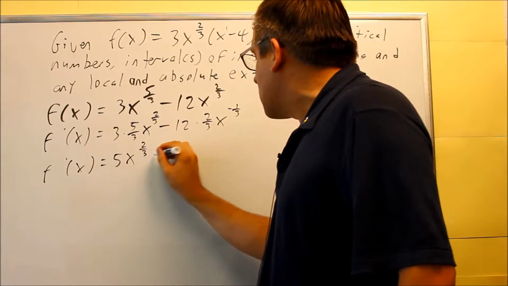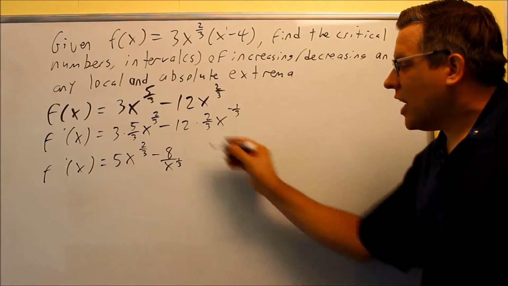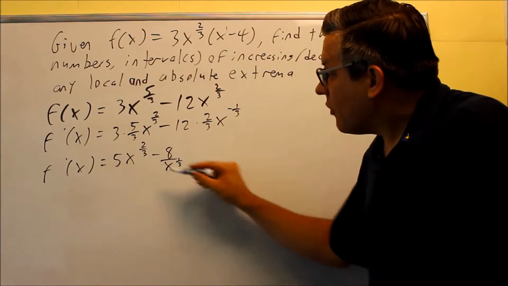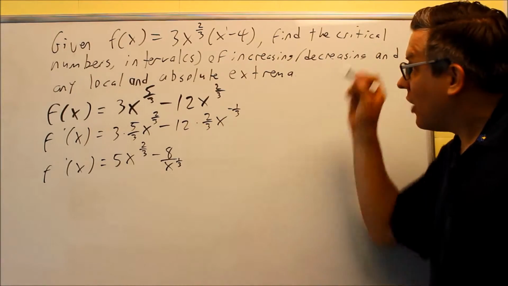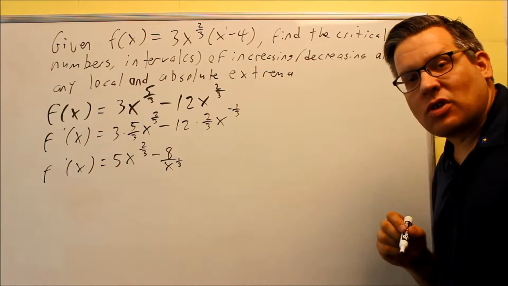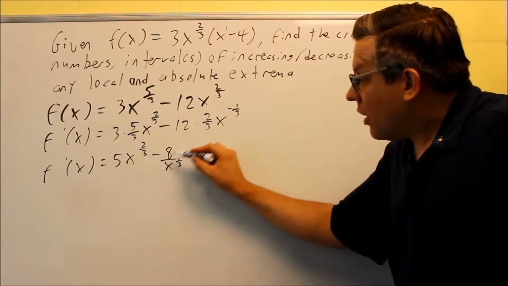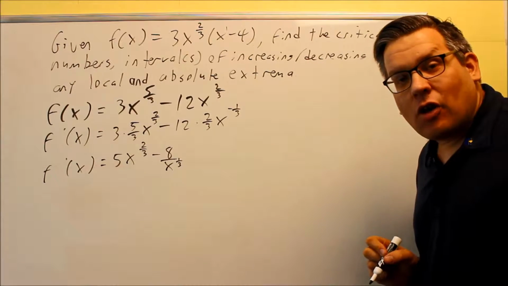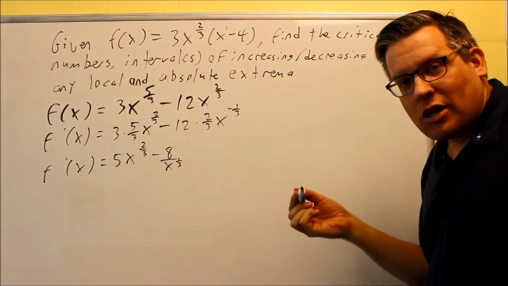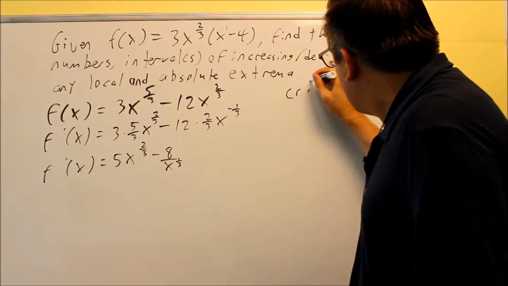And then this will give us minus 8, but I'm going to write it this way. I'm going to write minus 8 over x to the 1/3, and the reason why is because we need to see if we have a fraction here, because remember, when we're finding critical numbers, one of the ways of doing that is finding any place where the derivative is undefined. We notice by writing it this way that the derivative is undefined at the x value of 0. However, if you put 0 into the original one, it is defined. So because of that, we do get a critical number here because of that first reason.